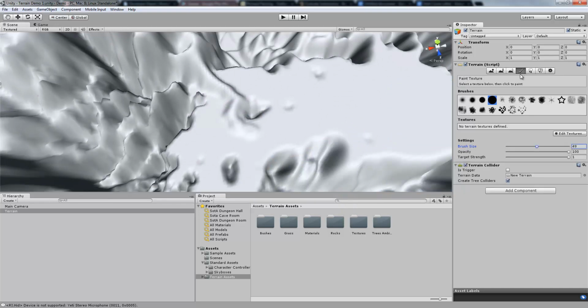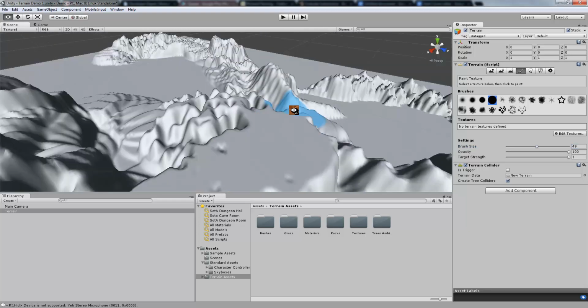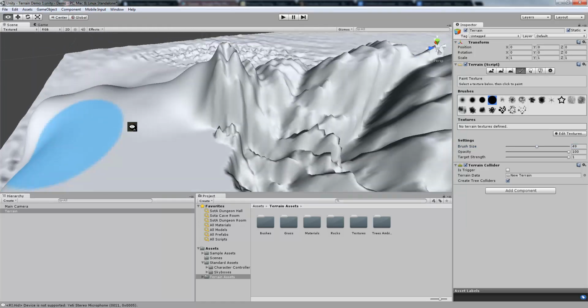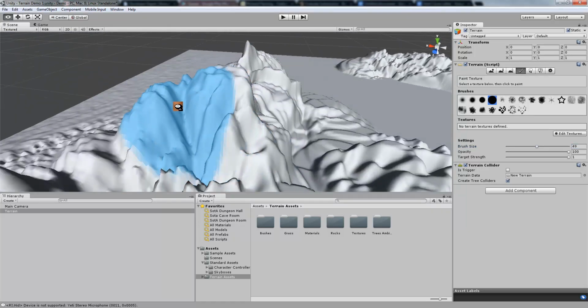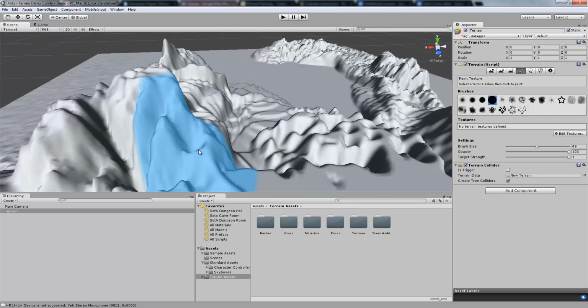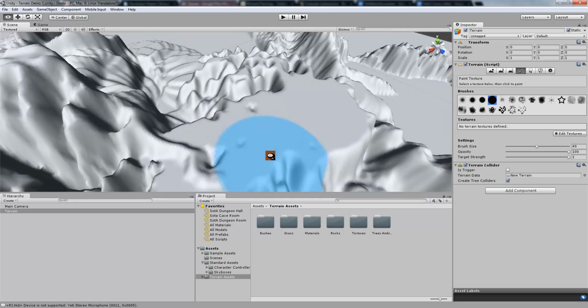The next tool over is the texture tool. Now at the moment we've been working in just this plain gray texture. And of course we don't want to leave that in there. The texture tool is what you use to paint down textures. Now the first time you add in a texture, that is going to be applied to the entire terrain. So make sure this is the texture that you are going to have the most of. So maybe grass is the primary texture I want for this scene.